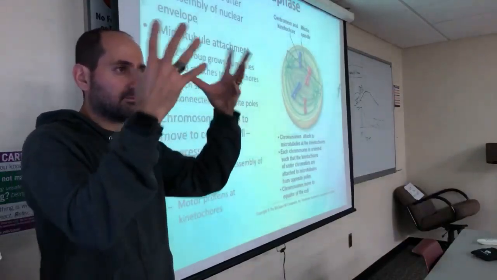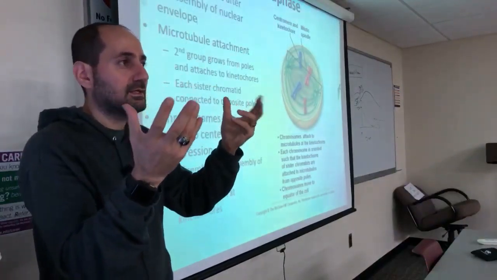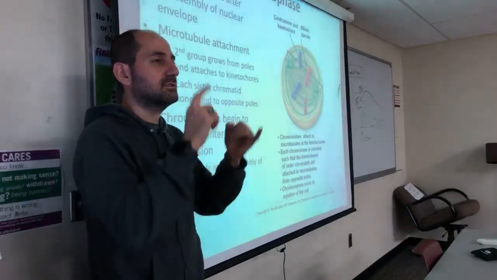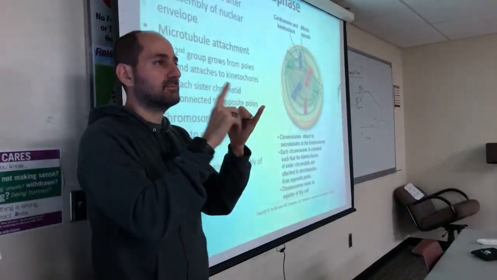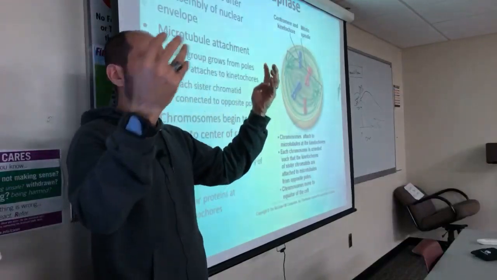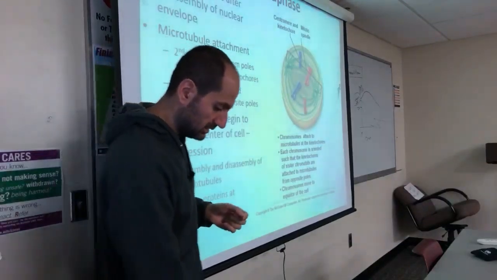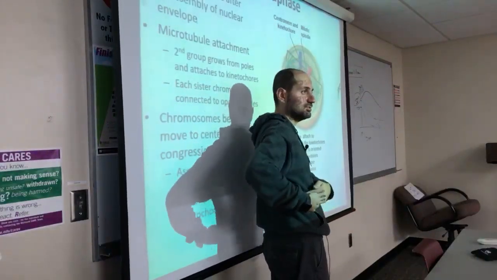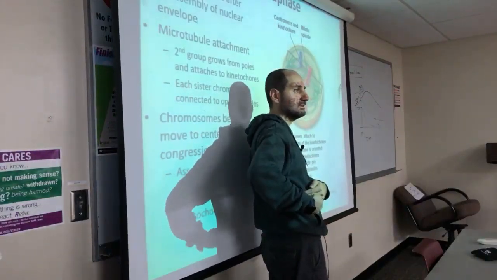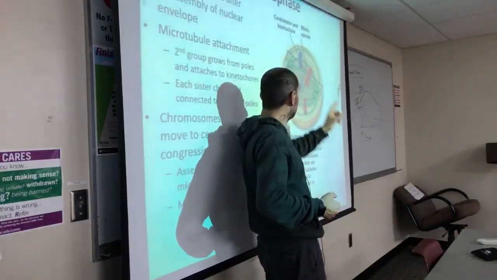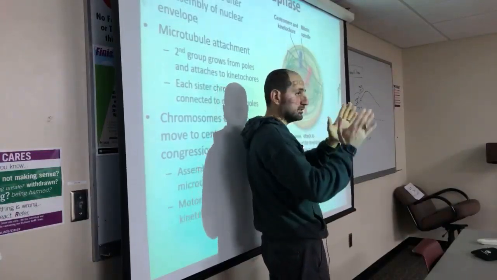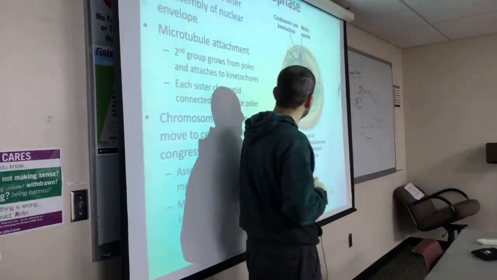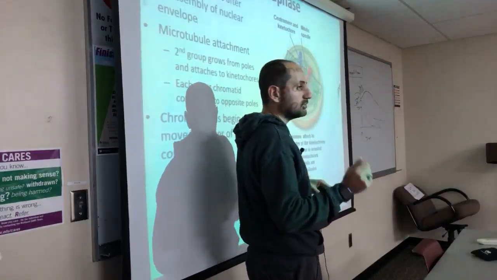Prometaphase, the nucleus has broken apart, right? It basically breaks apart into little vesicles, and the sister chromatid pairs are kind of floating around. What is the main thing to know? Again, the nucleus breaks down, and microtubules from the centrioles, from the mitotic spindle, start attaching to sister chromatids at the kinetochore, right? And the sisters start making their way to the center of the cell. They're not quite there yet, okay? What else? Oh, one more thing you should know.